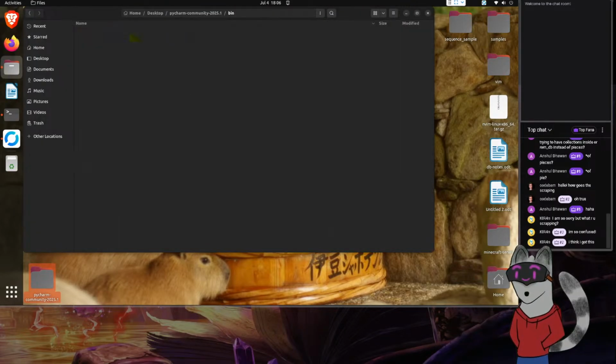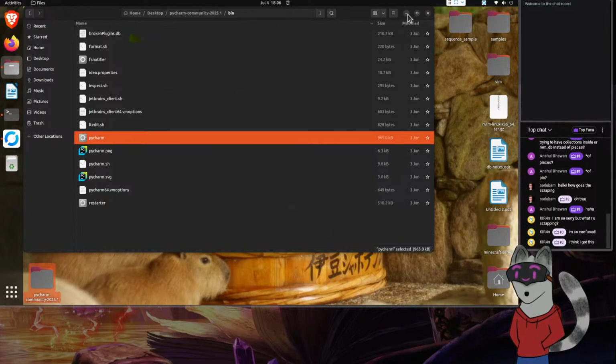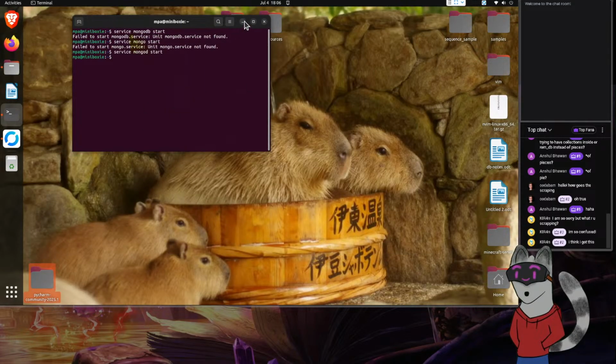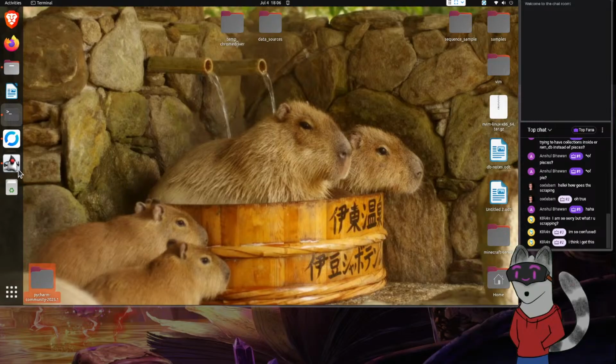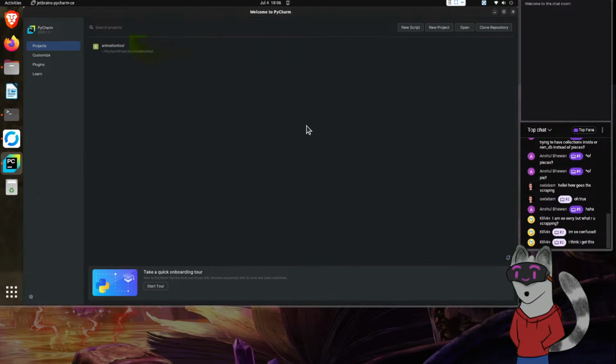Let's go in and load up our PyCharm. Hi, PyCharm. I do not understand this. I really don't. I remove that from the list every single time, and every single time it complains. PyCharm, you confuse me.